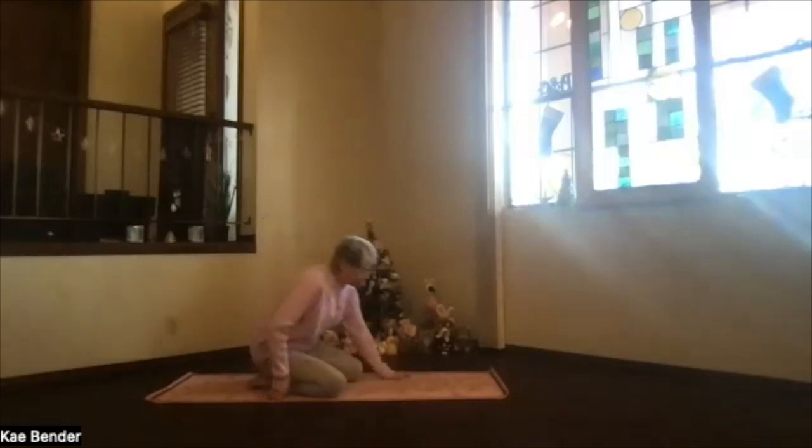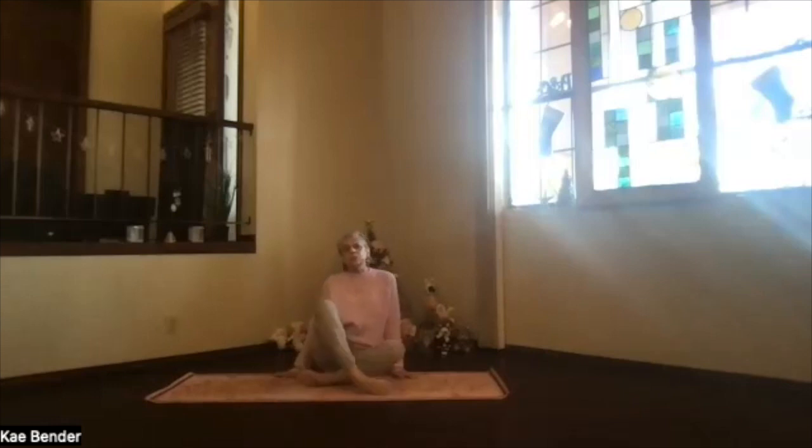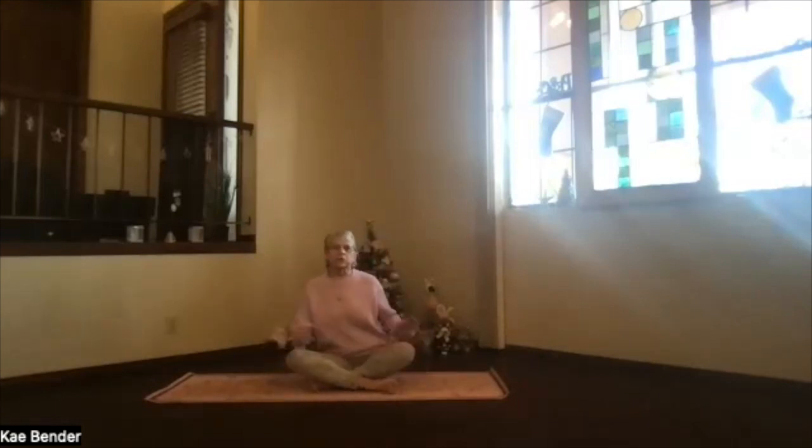And then coming up to a seated position, just come into a cross-legged position, and we'll do a few more experimental breaths. So take a moment there, remembering, of course, that we're creatures of habit. Switch your legs around so that we're in that alternate position with the other leg in front or on top. Move those sitting bones slightly behind you, get those ribs in and up, letting that whole front of your body expand as well as your spine.